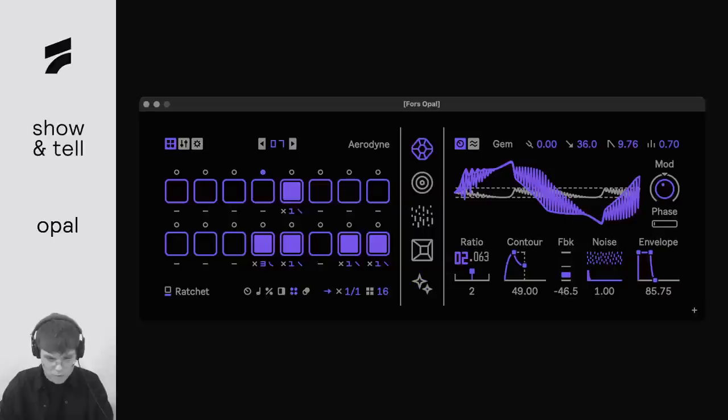So for those of you who don't know, Opal is a software take on a hardware groovebox with multiple tracks and multiple sound engines that each can be controlled by this sequencer with parameter locks, meaning that each step can change and interact with the sound engine, while it also can introduce interesting rhythmic effects as well as different logic for the sequencer to make patterns that evolve more over time rather than stay static. It's something we worked on for a long time, and I think it came together very well.